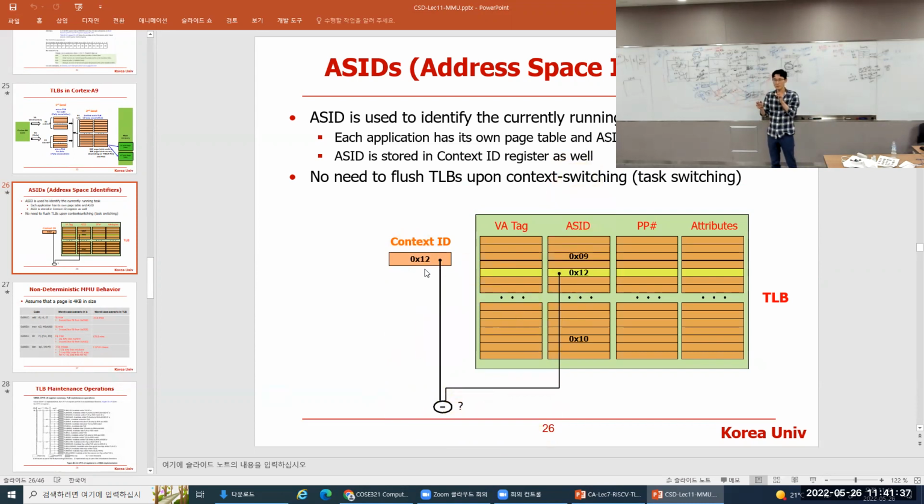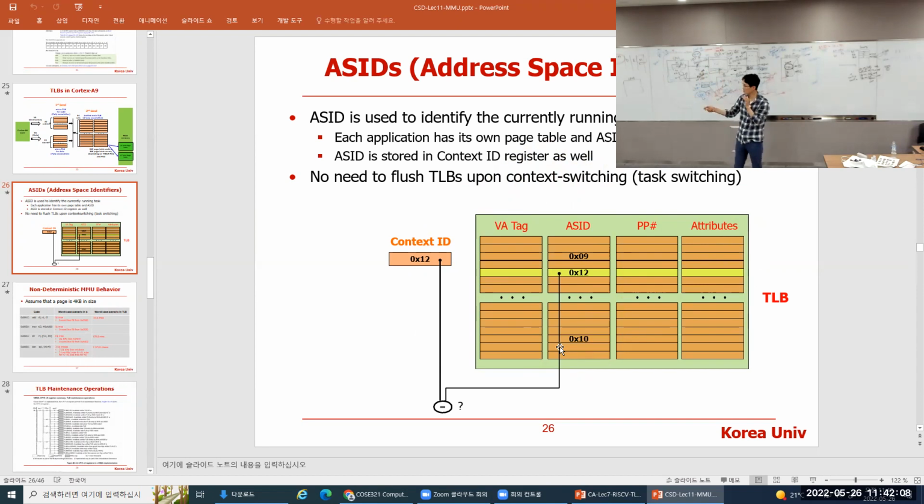So you know, right? If you don't support ASID, then what should happen? If you don't have ASID, assume that you don't have the address space ID. Then every time you do a context switch, you have to flush. You have to invalidate everything in here. Flush out. That would be inefficient, right?